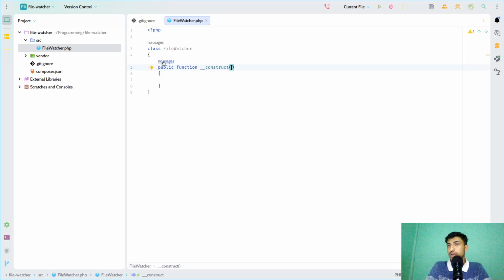One will be the time interval, how often we have to check whether the file has changed or not. Another will be whether we have enabled recursive mode or not. So we can pass an integer, $time or something like that, and another one will be a boolean $recursive.